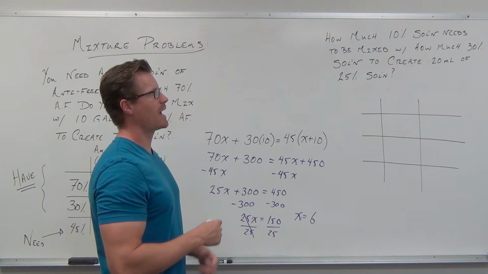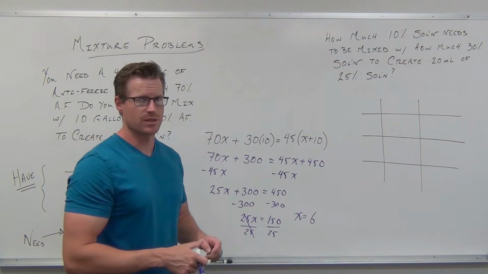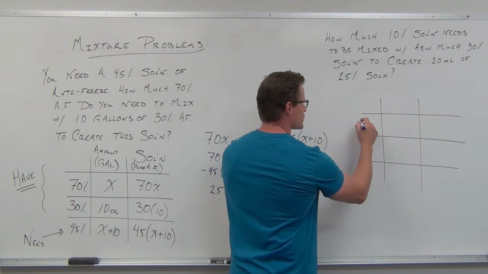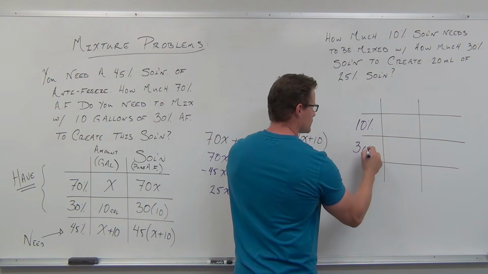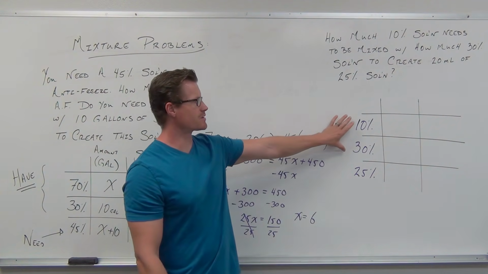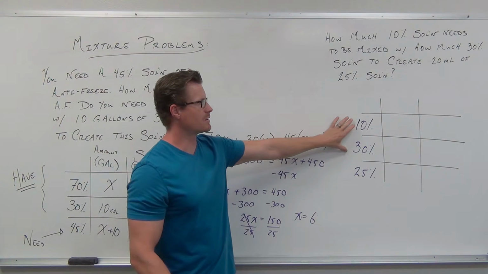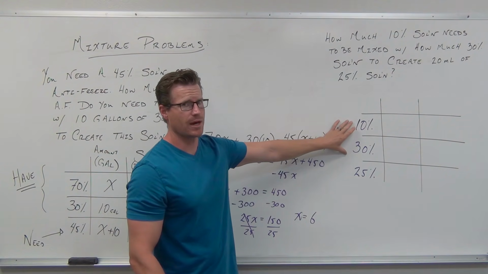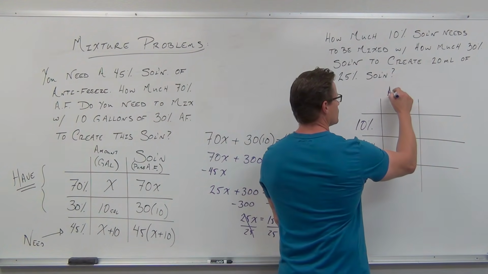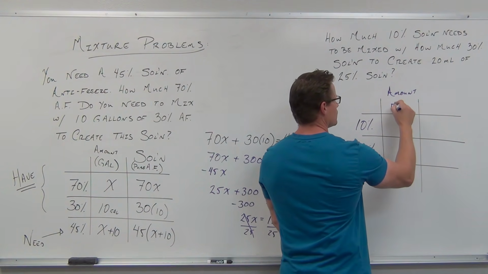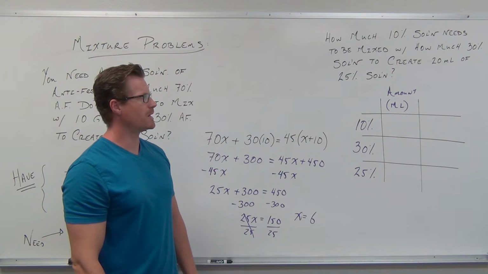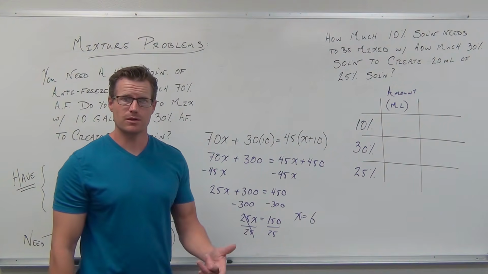Try that right now. I'm going to start filling out, of course, as we go, but what we have: how much 10% needs to be mixed with how much 30% to get 25%. The 25% is how much we need. How much we have, apparently, is 10% and 30% solution. So what we have is how much they're asking us to mix. So we're kind of assuming we have that because we need this stuff to get our 25%. Our amount, in this case, is milliliters, to create 20 milliliters of 25%.